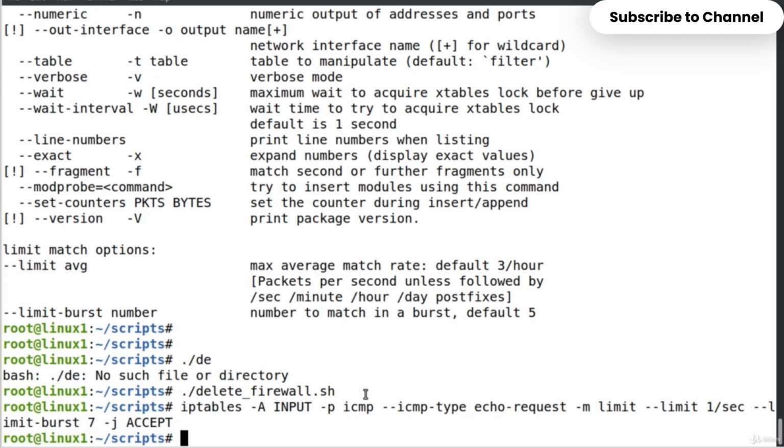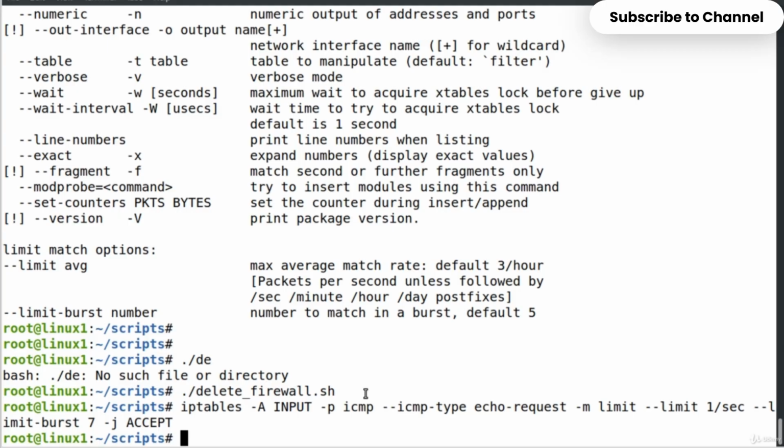Let me explain this rule in detail. The rule accepts incoming ICMP echo request packets, and there is like a deposit or burst of 7 packets that will be accepted no matter how fast they arrive. After those 7 packets, only 1 packet per second will be accepted. If there is a second when no packet arrives, the deposit or the burst will be filled.